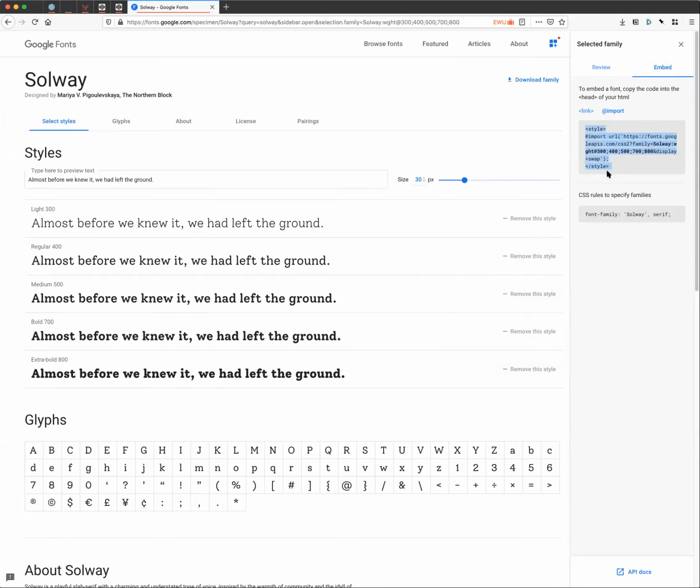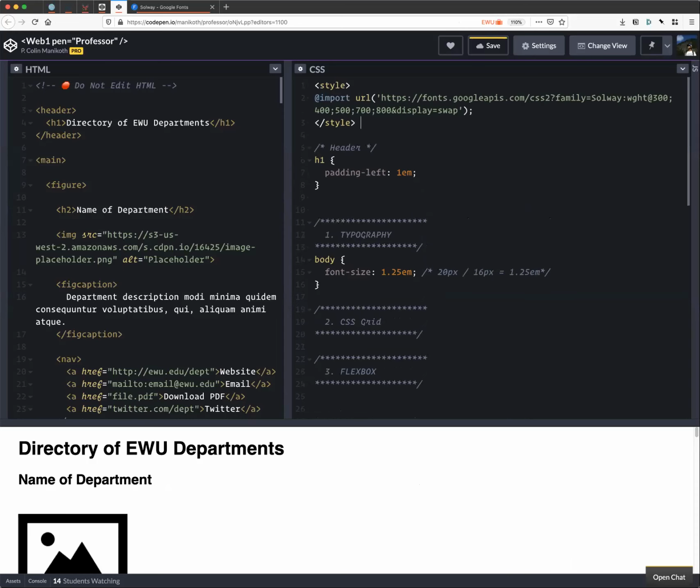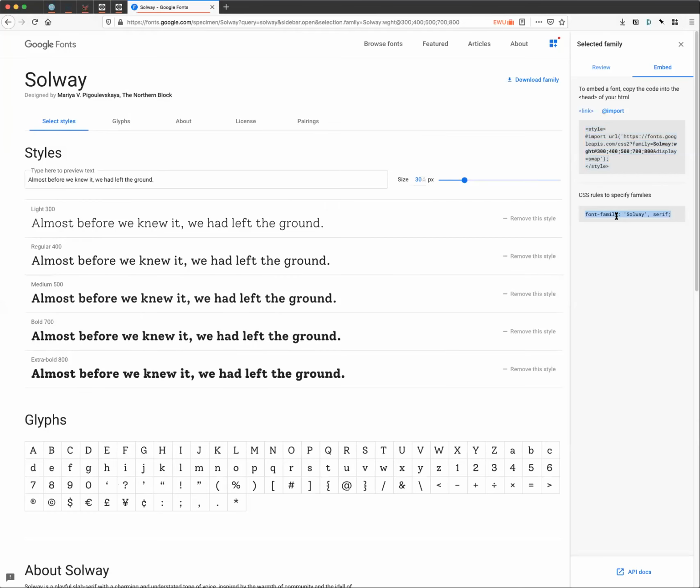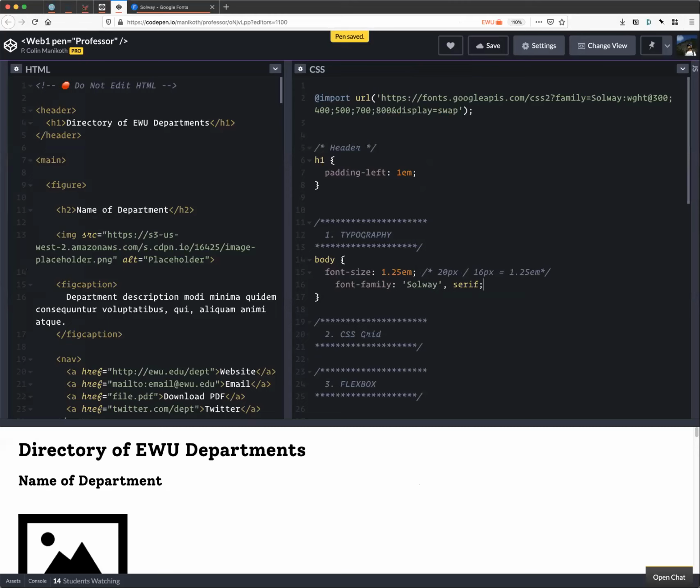We can do this both ways. We can copy and paste the @import rule, which is one way, and we can just put that right above in our CSS. So there it is right there. And of course, this is HTML, so we're going to remove the HTML. And then just because we installed the font, we actually have to apply the font. Google Fonts says to use this, you're going to need a font family of Solway. And we're going to paste that right into there. And that is part 1. In part 1, ready to go.